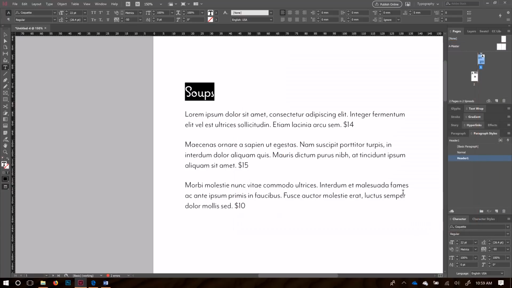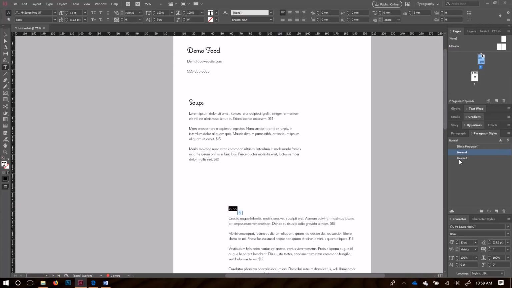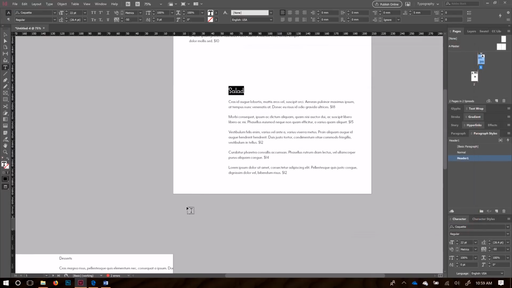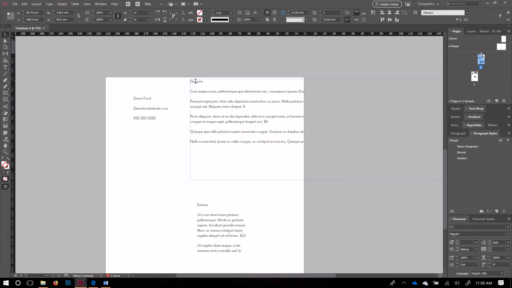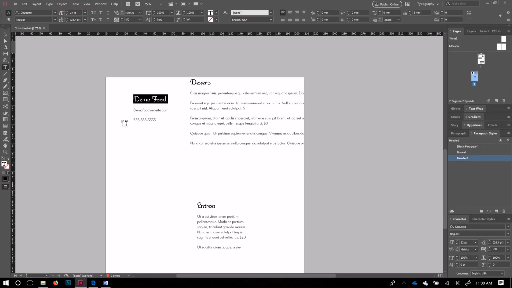I'm going to click OK. And now I'm going to apply that header 1 to the rest of the stuff. So we've got our title up here. We'll go ahead and apply header 1 to that. We'll apply header 1 to salad. And I'm just double clicking on these names. Oops, I double clicked on that one too. And let's come down over here. So double click there, header 1, and double click on entrees. So even just that little bit, having to do those manually takes quite a bit longer than it did before, where we would just select a whole bunch of boxes and apply a paragraph style.